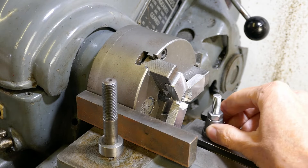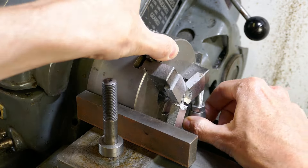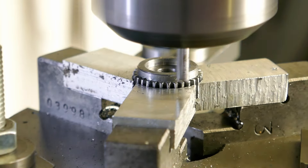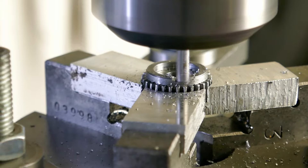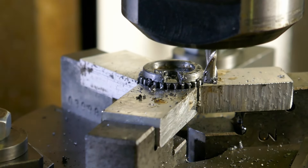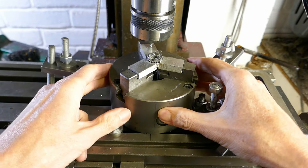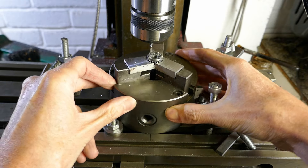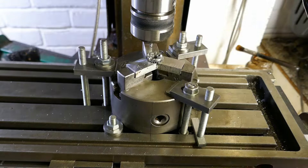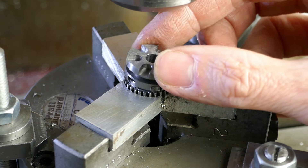What I'm doing here is marking three equally spaced lines on the side of the chuck. This will allow me to index the chuck when I'm milling the teeth in the dog clutches on the milling machine. I'm using the chuck bolted to the machine table in the vertical position to hold the work so I can mill the clutch teeth. Here I am indexing the jaws around one third of a turn, then bolting the chuck back down onto the table. Having machined the clutch teeth I can test the fit on the dog clutch — you don't want it too tight and a little bit of play is ideal to allow the clutch to engage easily.